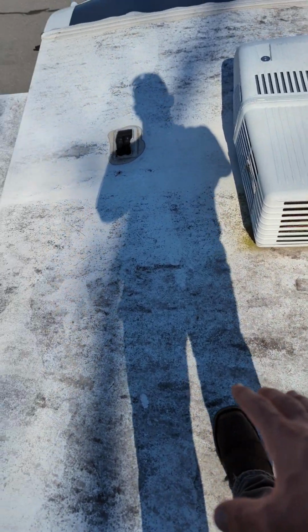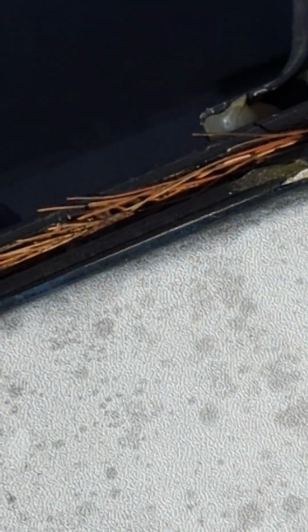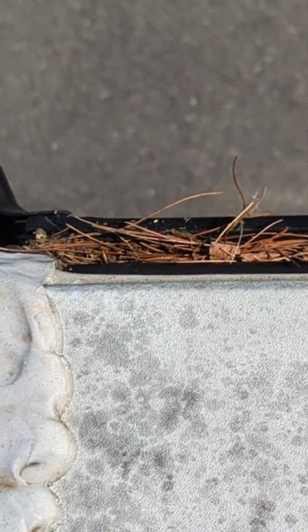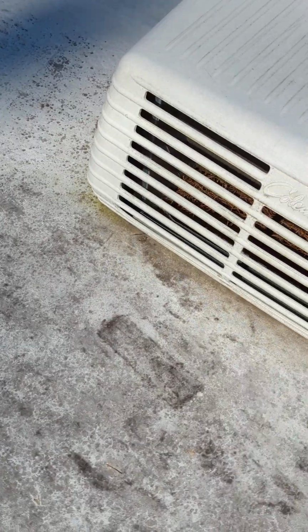Not a fan of how it was taken care of, obviously. You know what I mean? It sounds ridiculous, but if somebody's not willing to clean off their roof and all their gutters, where rain and water, which is your worst enemy in any type of mobile living situation, sheds off of your roof, if they're not willing to clean the pine needles out, they might have other priorities when it comes to camping. Might be getting drunk, which is fine if you want to, but don't go on the roof drunk. You gotta take care of your stuff. Might be why it's traded in.